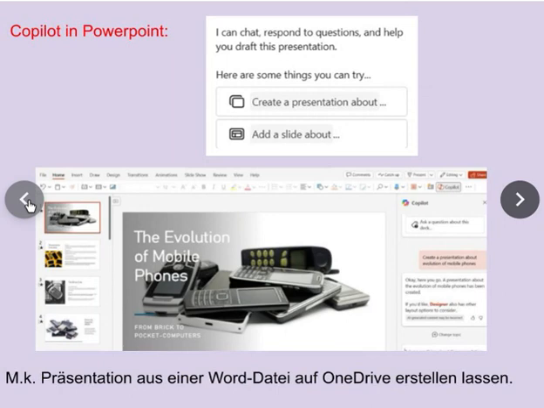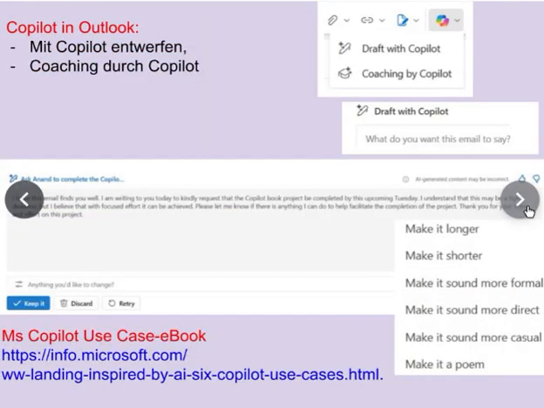Yeah, in a way. Now, what about Outlook? Everyone's favorite email client. How does Copilot help with that? So in Outlook, Copilot focuses primarily on two things: helping you to draft emails, okay, and also offering coaching and suggestions on how to improve your email composition. Interesting. So it can actually help you write better emails. Exactly. So if you need help drafting an email, you need to be very clear about the purpose of the email. Who are you writing to? What do you want to achieve?